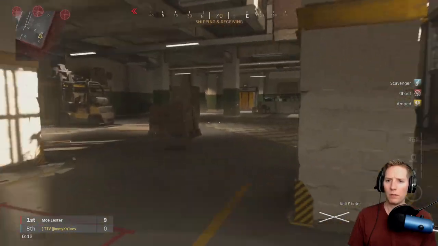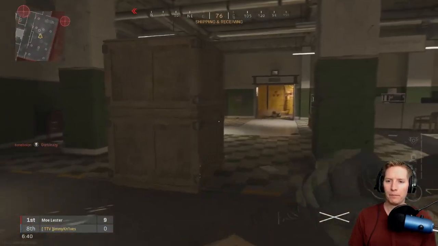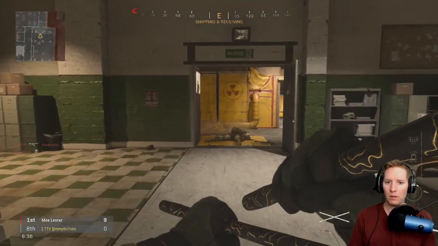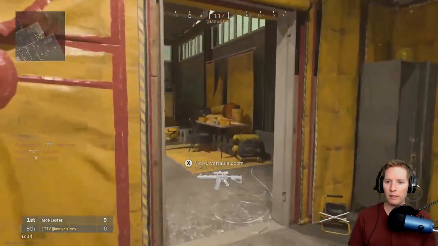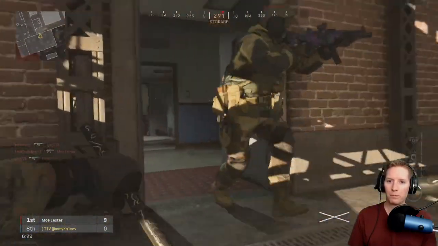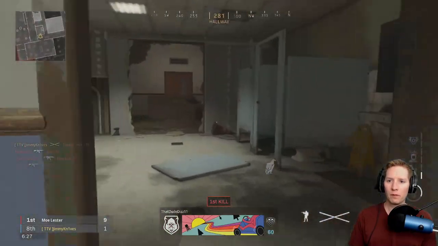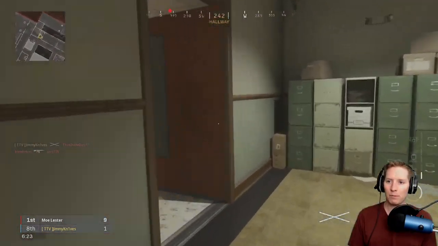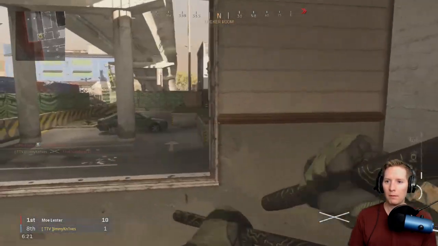Alright, so it looks like we're in the middle of a match already here. The Cali sticks do look kind of cool in game. The gold really does stand out. Doesn't look bad at all. And they pop, they crack, they snap. Snap, crackle, pop.